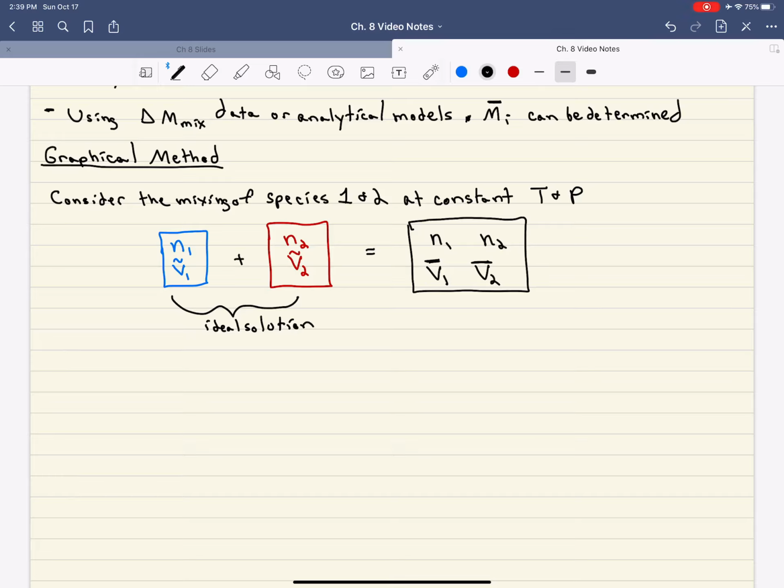But in the right, and so that's why you have the pure molar components here. Now on the right-hand side, what you actually have is your actual mixture, your actual non-ideal mixture, in which the partial molar volumes of each of the species are represented by these V bar things. Okay?